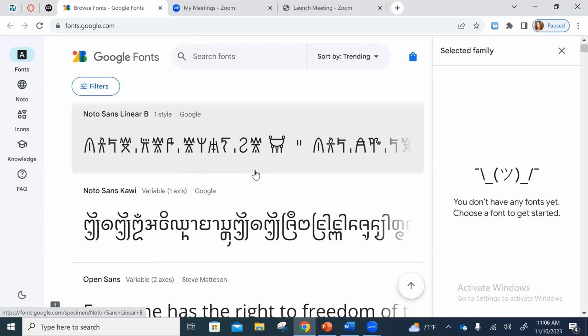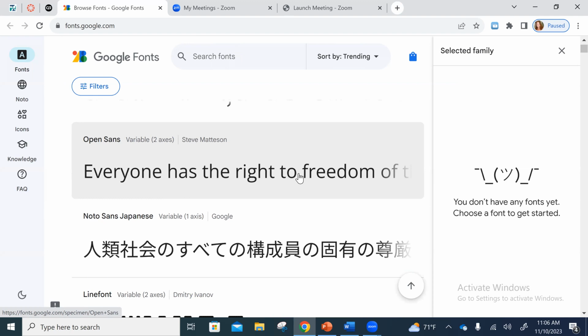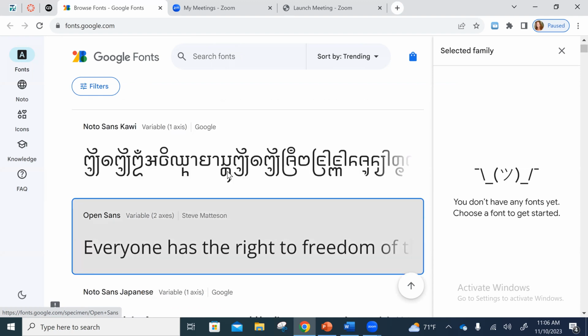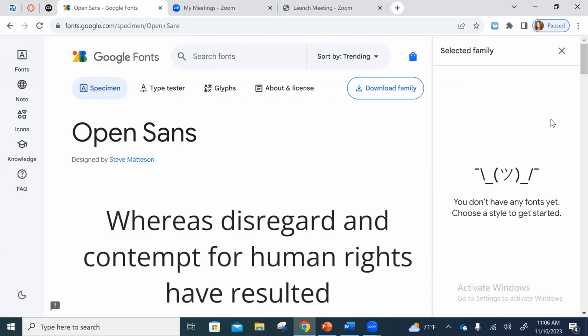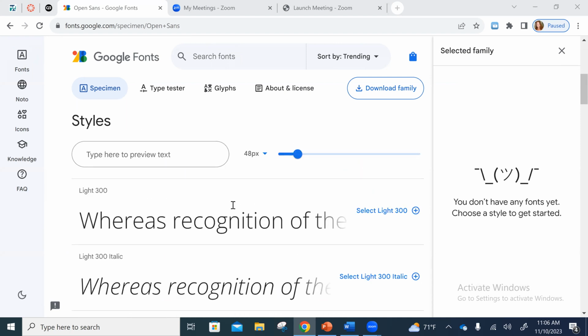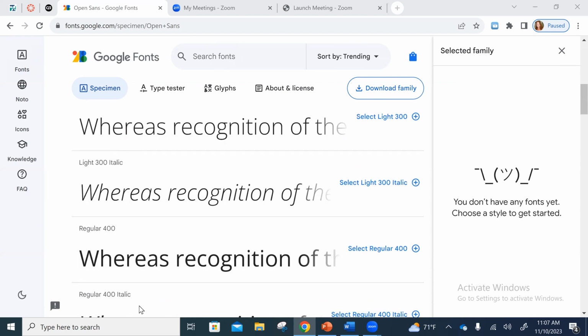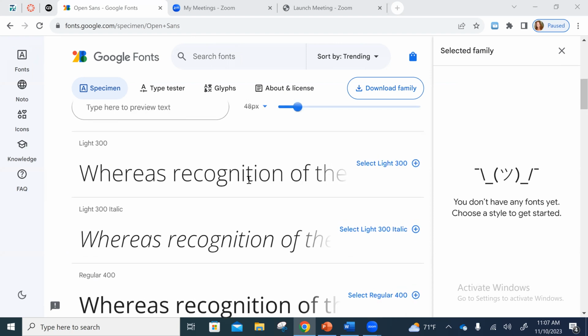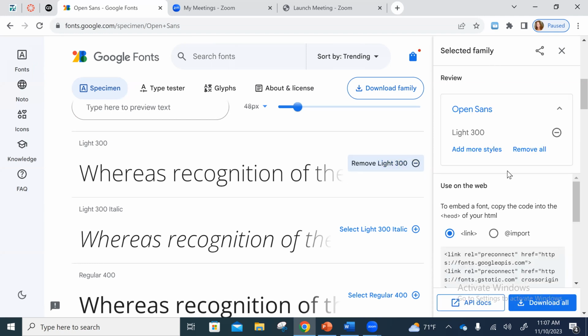All right, so I'm going to scroll down and find one that I like. I'm not going to put a whole lot of thought into this, so I'm just going to choose this one. So I'm going to click on that one. And then over here, let's move that out of the way. Well, first, when you open that, there's probably several to choose from. So scroll down and find the one you like. I kind of like this thinner one here. So I'm going to click on that plus. And when I click on that plus, it adds it here.